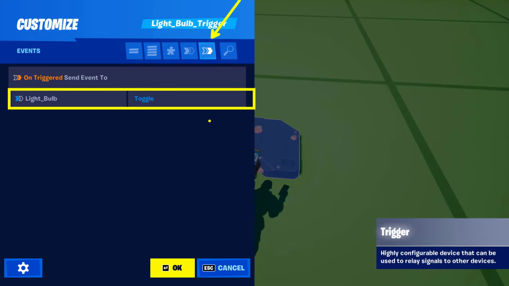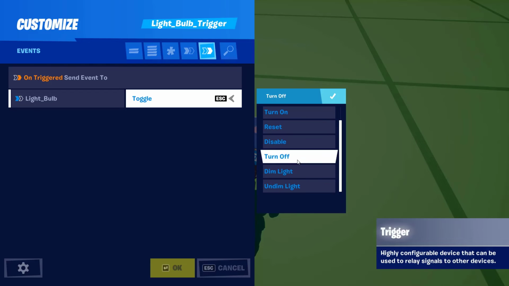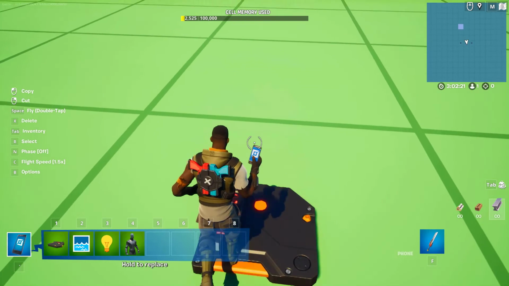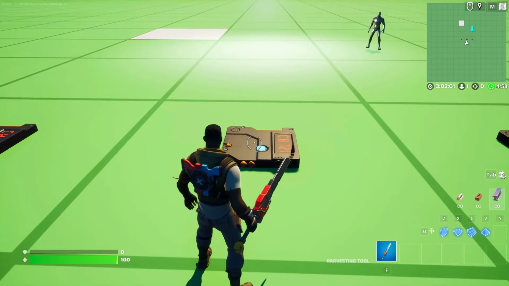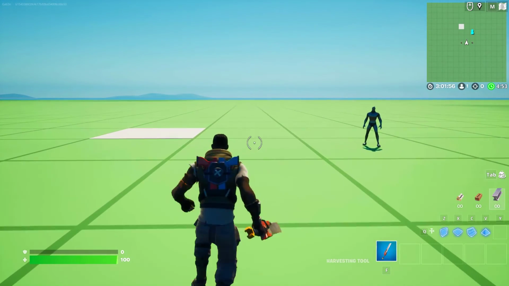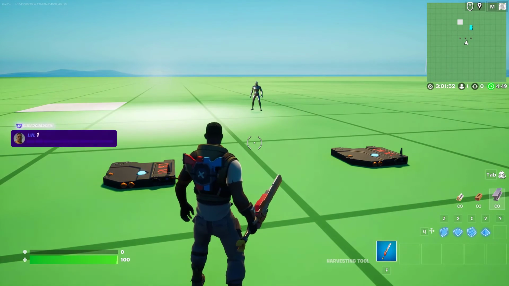And should I want to actually change the function, I can do that here and manipulate what I want that bulb to do, which is really cool. So that gives us a chance to double check our work. Let's go ahead and play the game. When I walk over this, that light should toggle. Sure enough, it turns off and turns back on. Excellent, sweet, and I got a little experience from it.